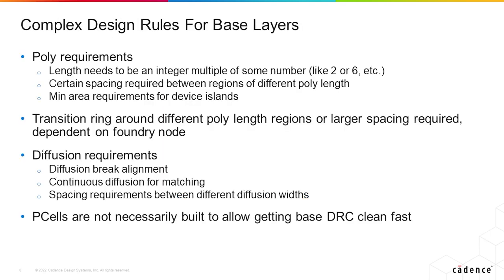Your designs will look very much like a gridded sheet of paper, because what does the foundry want to do? They just want to strike the whole thing with metal, each direction, all of them. They want that entire chip to be striped, starting from the poly over. They just want a stripe of it, and you take away what you don't want. That's what they really want you to do. And they don't want to break those lines or move those lines. They'd like to just strike that whole silicon.